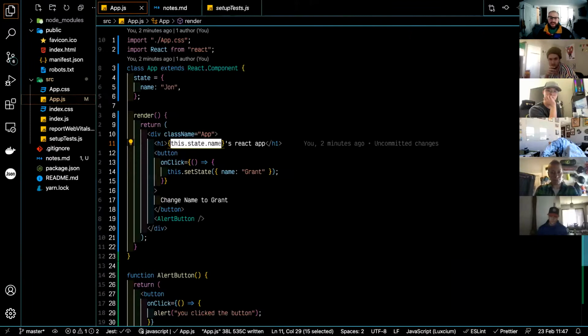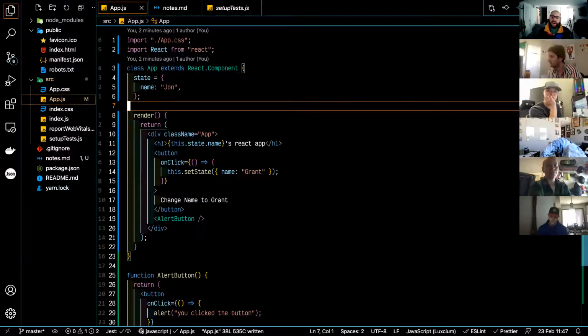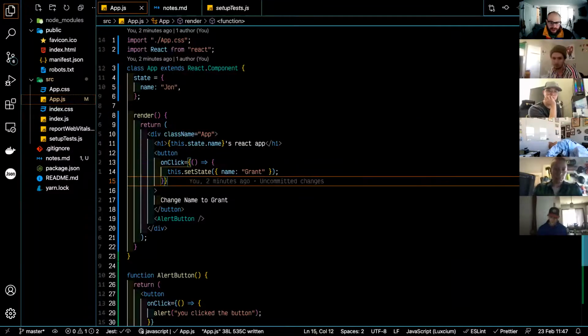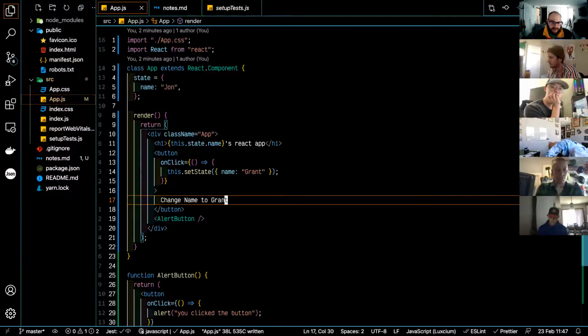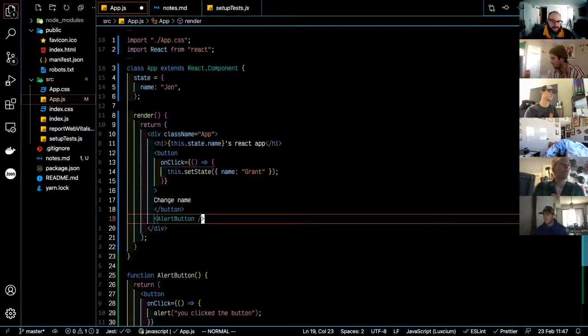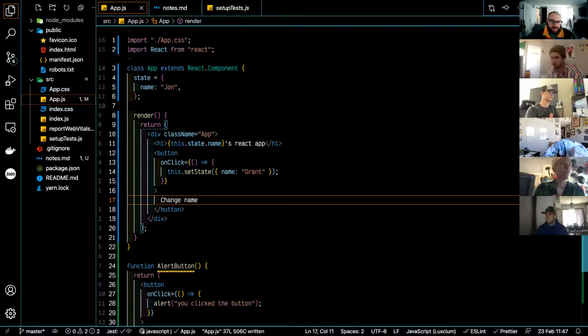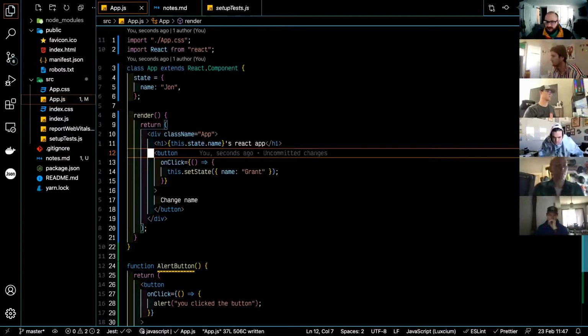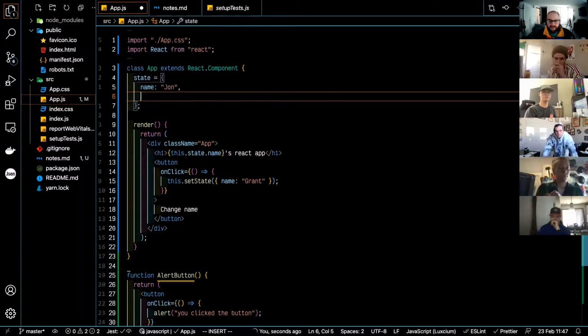Let's make this a little fancier so we actually have a cool little app maybe. So what I'm going to do now is maybe instead of making this change name to Grant, we'll just call it change name. And we'll get rid of this alert button since we don't really need it. What we're going to do next is create another piece of state.